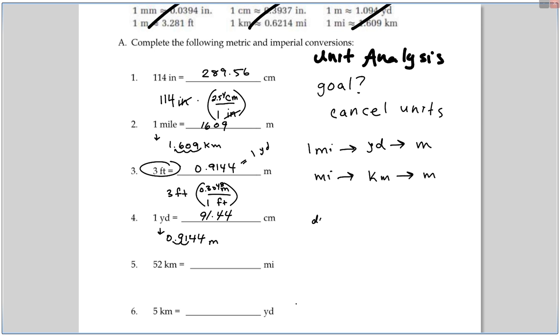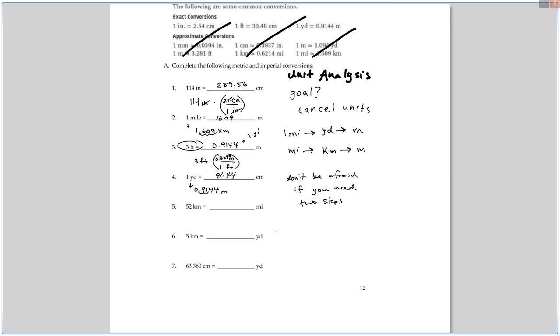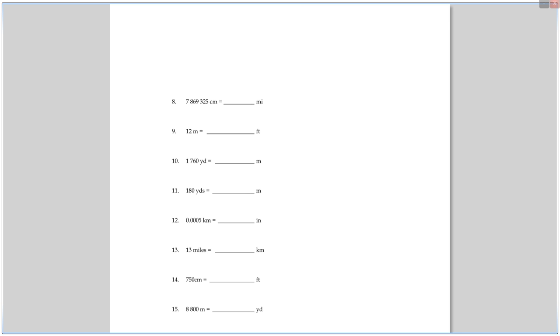Okay, so don't be afraid if you need 2 steps. Okay? Because you're just doing the same thing twice. Conversions twice. Okay? Kilometer to mile is straightforward. Kilometer to yard, you might need to go kilometer to mile first. What's left on this page? 3 more. And then a whole bunch more.